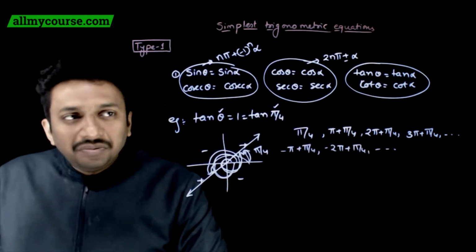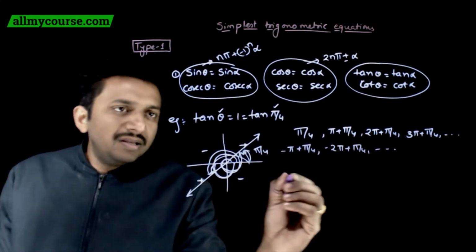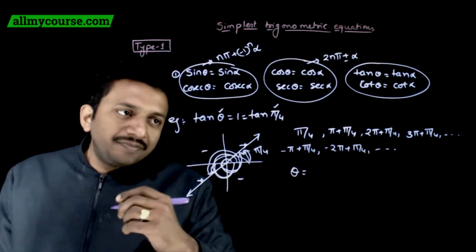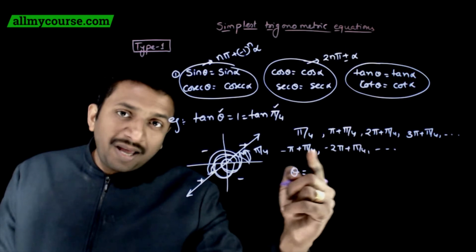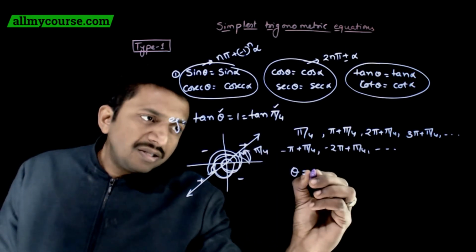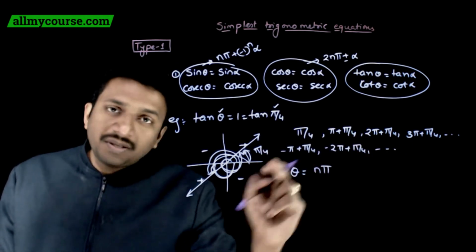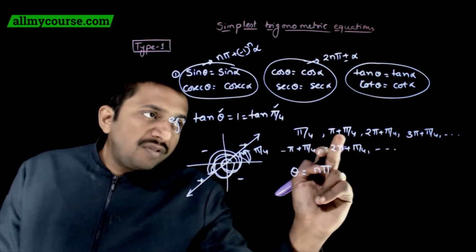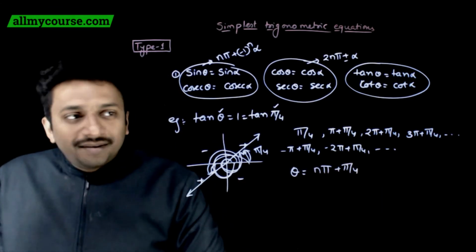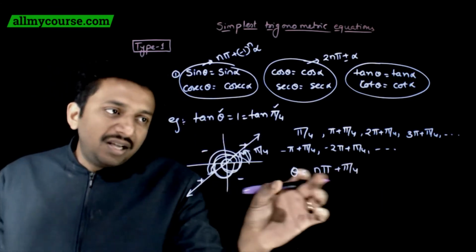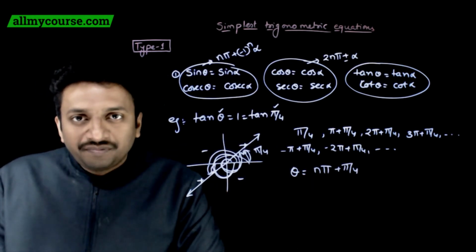All these are solutions to this equation. So is there a general way to express all these solutions? So I can write theta is equal to, so you can see all integer multiples of pi are being seen here. So you have n pi. This time you don't need even multiples, you need all multiples. And with each of them you just have plus pi by 4 here. So I can write the general solution of tan theta is equal to 1 as theta is equal to n pi plus pi by 4.